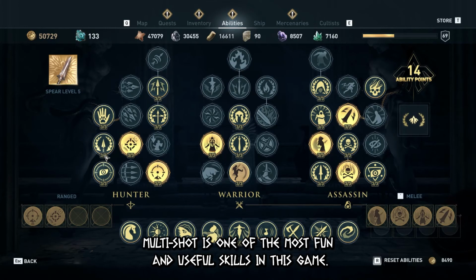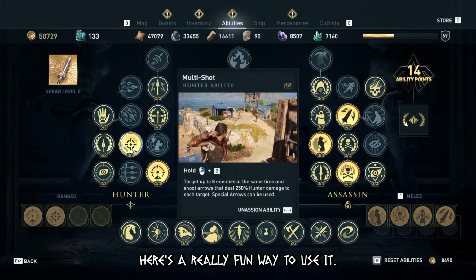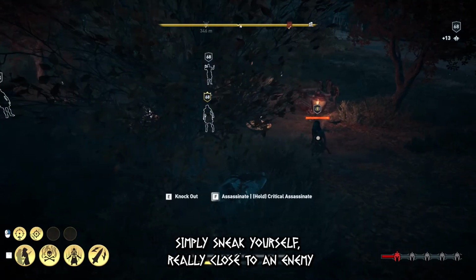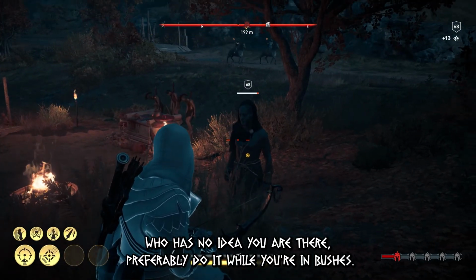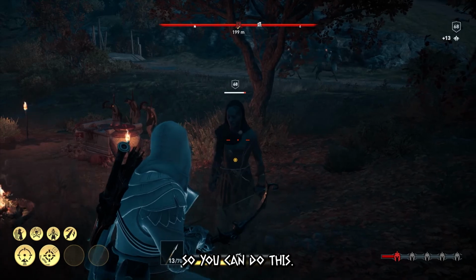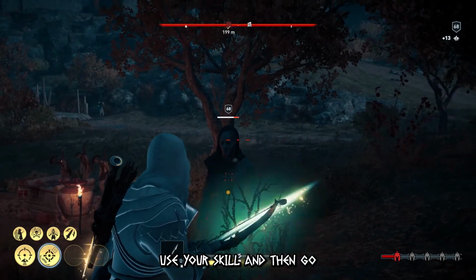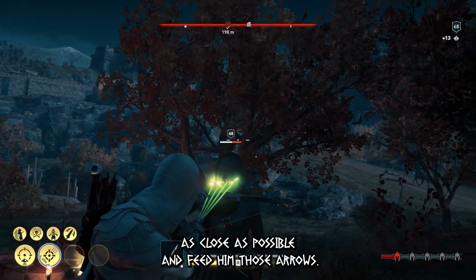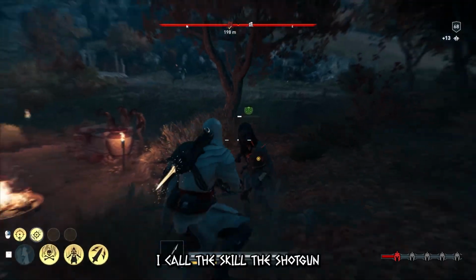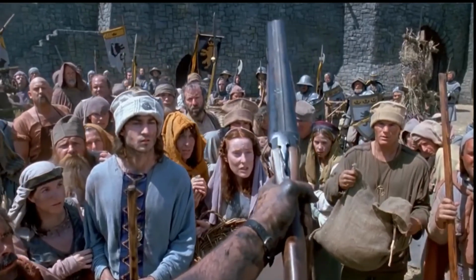Multishot is one of the most fun and useful skills in this game. Here's a really fun way to use it. Simply sneak yourself really close to an enemy who has no idea you are there. Preferably, do it while you're in bushes so you can do this. Use your skill and then go as close as possible and feed him those arrows. I call this skill the shotgun. This is my boomstick!